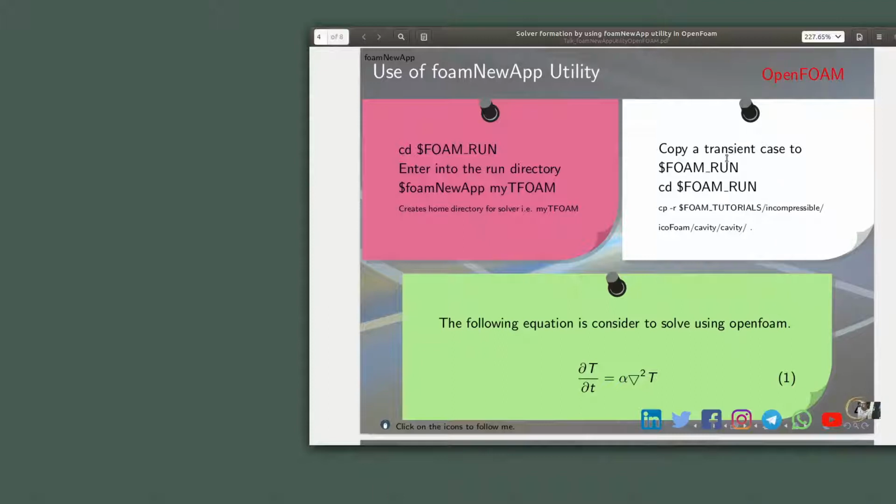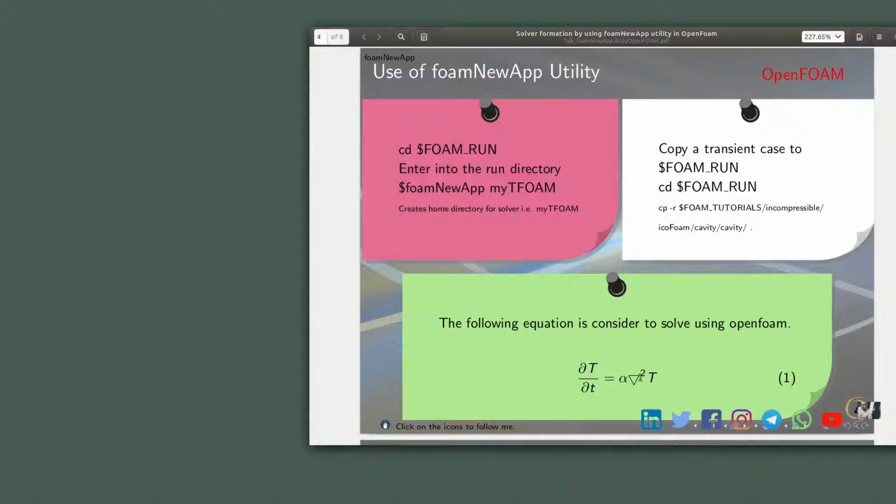And we have another case, for the demonstration side, we can take one tutorial case, and based on that we can modify it. I'm going to use heat transfer, because there is a diffusion equation, we can use 1D or 2D, depending on the specific problem. I've considered this equation for demonstration purposes today, and first we will form the solver for this equation, how we can solve this equation by using OpenFOAM.